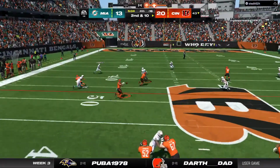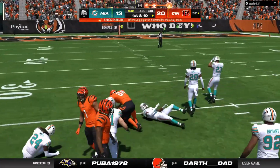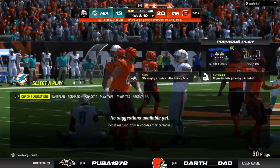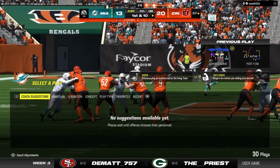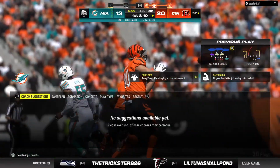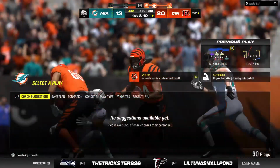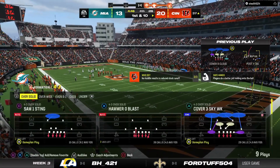Burrow will throw. This one complete to Yoshibans. And he's got another first down as he's brought down at the Dolphins' 37. That's good for 21 yards on the catch and run. And that's a more than acceptable read right there because it's zone coverage, so timing is everything. This time you wait for his man to come open, put it right on him, and they pick up a first down.